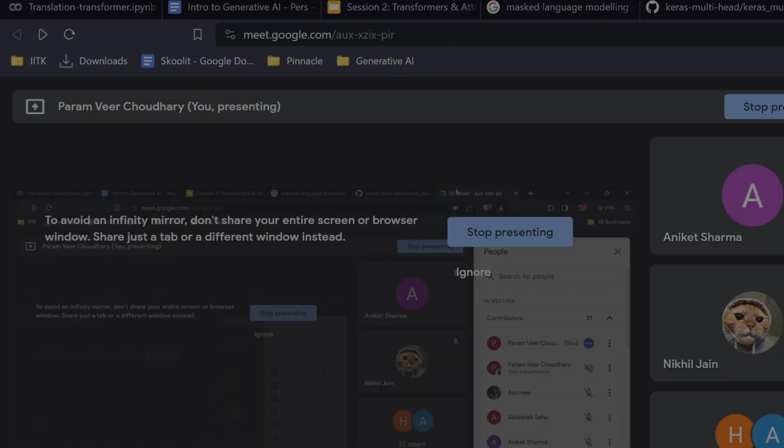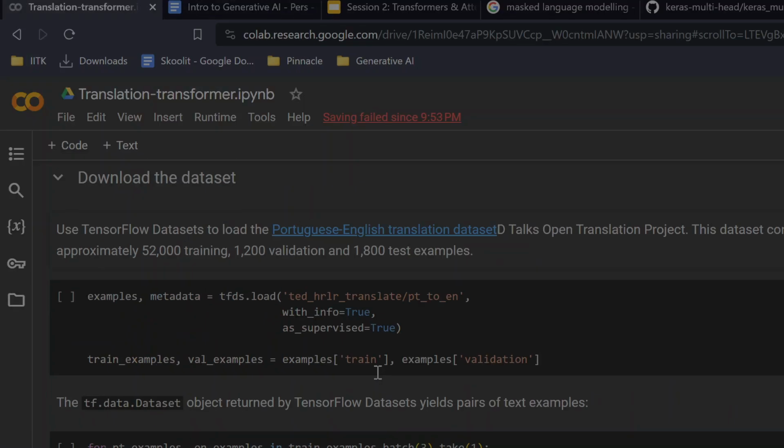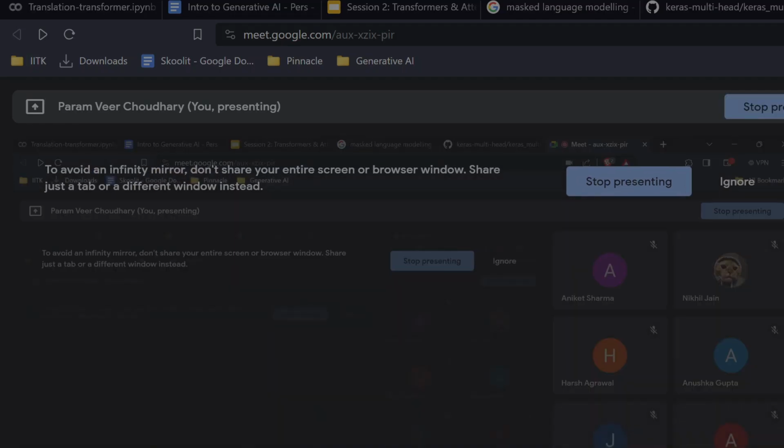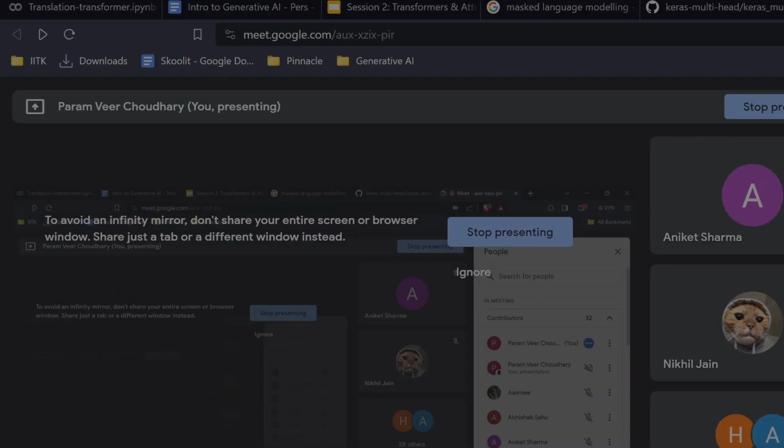So does anyone have any doubts or anything else? As an assignment, I was thinking maybe I should not post that notebook and just let you finish it. Yeah, you can use PyTorch, no worries. That is a technology, you can use anything you want, right? No issue with that. Any other questions or anything else?